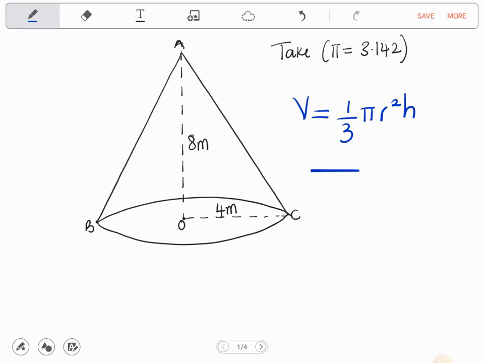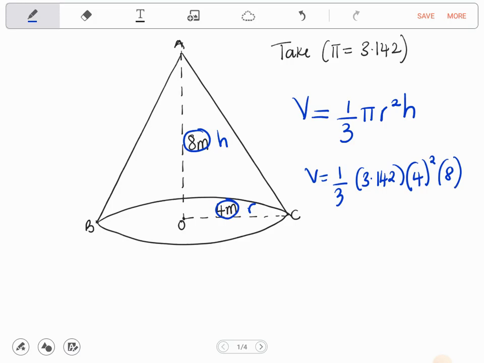Fine. So now it's just a matter of replacement. Pi they have given us is 3.142. Radius is this one here, and our height is this one here. This one is our height, this one is our radius. So our radius is 4 and our height is 8. Well, if they haven't said no calculator, or if you see paper one, don't even restrict yourself. You can use anything that you feel comfortable with. Use a calculator if you have.